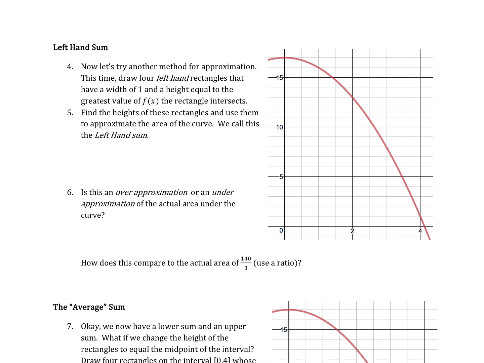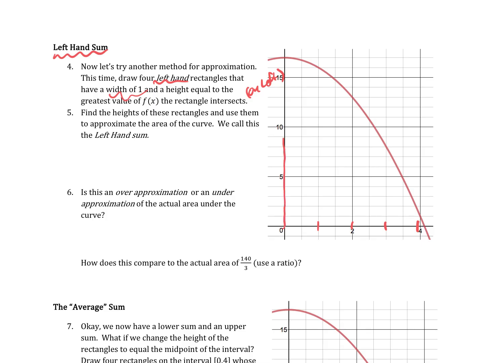This is the left-hand sum. So the left-hand sum means we're going to draw 4 rectangles because, again, we're just going to break it up into 4 this time. And we'll call these left-hand rectangles, which have a width of 1 because 4 divided by 4 is 1. And the height of each is going to be the value where the rectangle intersects the function on the left. So again, we're going to break it into 4 because the width we're finding the area of is 4.